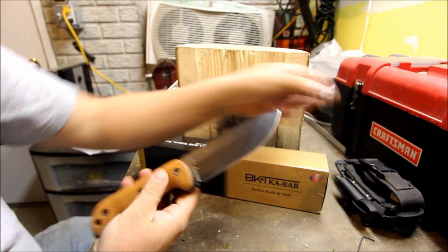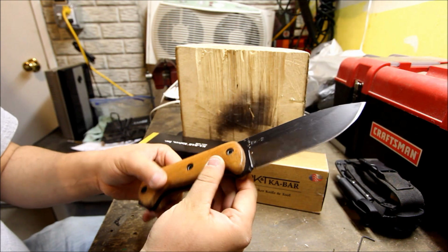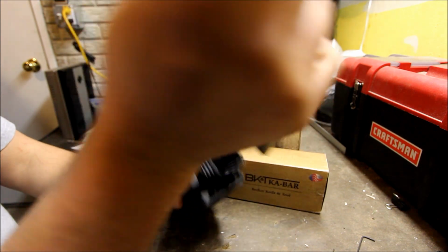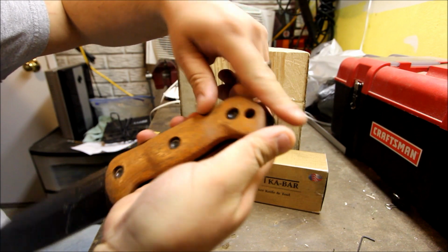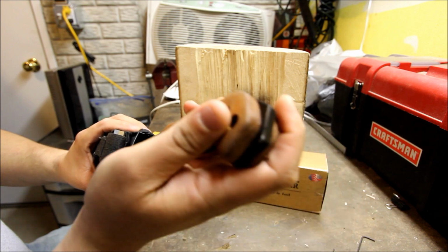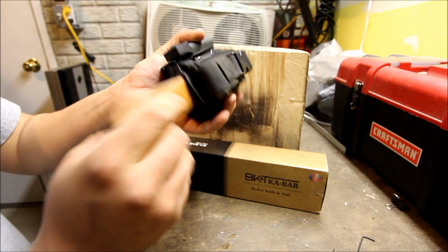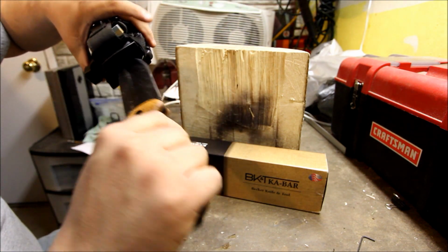That wasn't too bad. There you have it. Those are the wood scales. Pretty happy with how they turned out for my first attempt. Like I said, I have a few more sets and I'm going to give it a whirl. But as far as the contouring goes, it's kind of what the regular plastic scales come with. It's pretty much the same thing, and enough so that the sheath retains it the way it's supposed to. Pretty well. It's not perfect, but it's got some retention there.